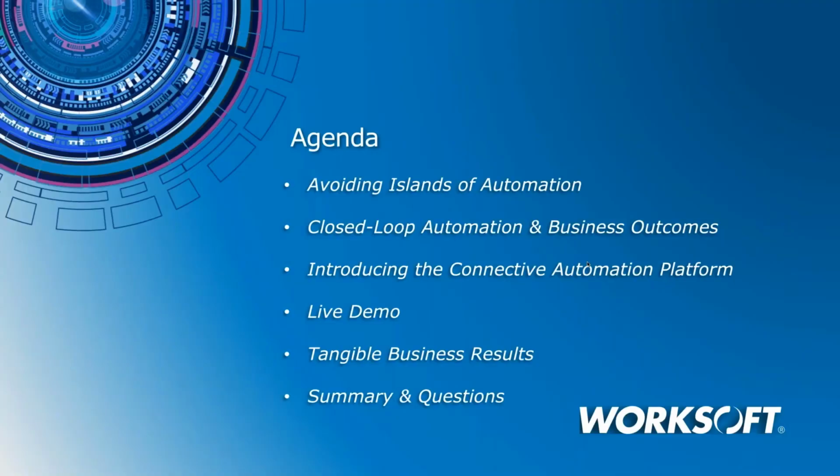The agenda really quick. We talk about why islands of automation arise and what you can do to connect them together. What does it mean to have closed loop automation? What are the functionality that you need, and how does that work for a company? And then we are going to show it to you, right? So, we're going to have a lot more show than tell, so you can see exactly how things work in the real world. And then we'll talk a little bit more as we come back and end up with real world use cases and business outcomes that closed loop automation delivers.